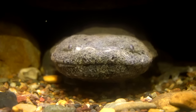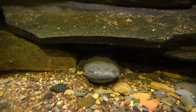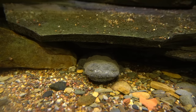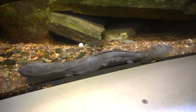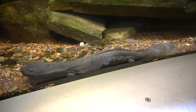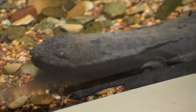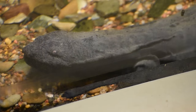You know why I love these snot otters so much? Because they have so much personality with just a blank stare. Much like the gills of a fish, they have loose folds of skin on the sides of their body that absorb oxygen, so they are completely aquatic. Hellbenders do have working lungs, but they're practically useless. In fact, it's believed their only function is to give this salamander a little buoyancy.